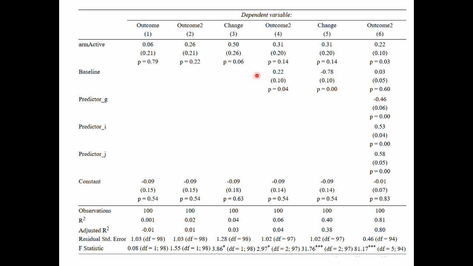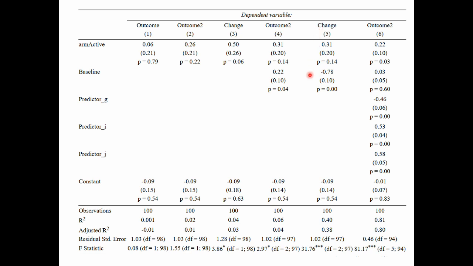And another way to look at that is if we look at the relationship between the baseline value and the outcome, it's positively correlated, right? Every unit increase in the baseline variable is associated with a 0.22 increase in the outcome variable. And so that's the concern we have. That's why we're adjusting for baseline, because there's this correlation between the two things. And we're worried that imbalances in the baseline measure are going to be tied up with our estimate of the treatment effect. And so we make the change score to deal with that issue.